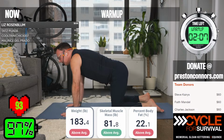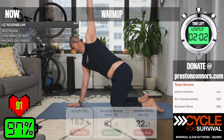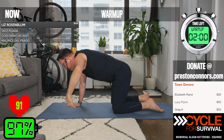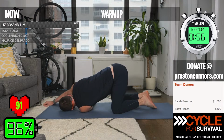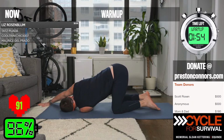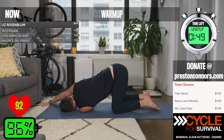Up next, we'll stretch out the upper back. Raise the left arm up to the sky. Then thread it underneath the right. Rest your left shoulder on the mat. Walk your right hand forward. All of the weight's on your shoulder. Nice stretch through your upper back.